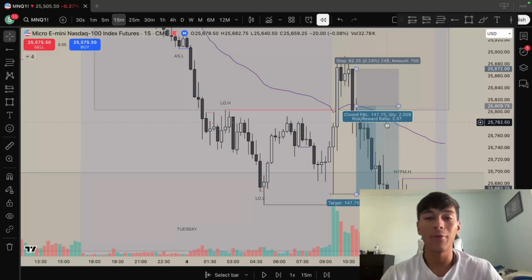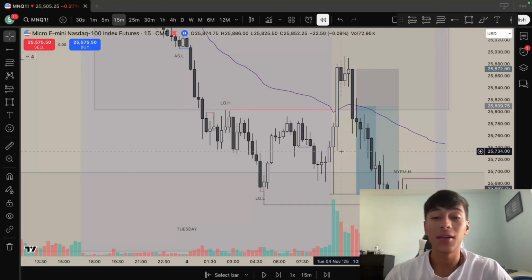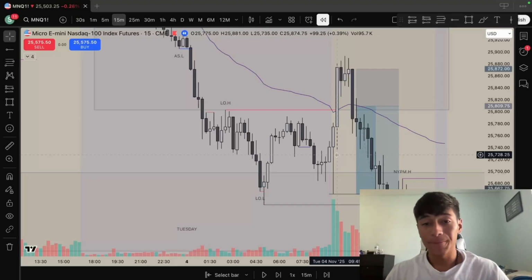For every dollar I risked, I was making $2.37. So not recommended, because it easily could have fallen apart right away, and then I would have never got an entry, or I would have gotten a really bad entry. So honestly, I shouldn't have done that, but I did, and it ended up working in my favor this time. Can't make a bad habit out of it, because then bad habits turn into losses, and losses turn into a snowball effect.